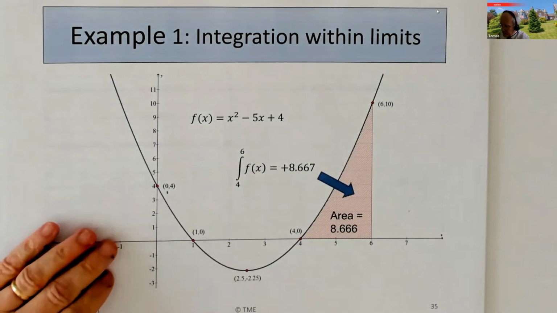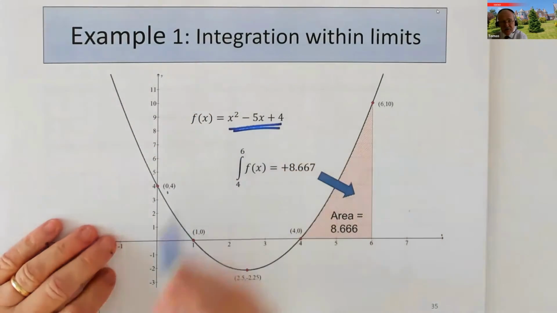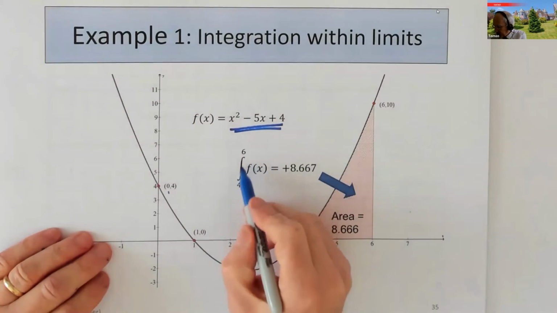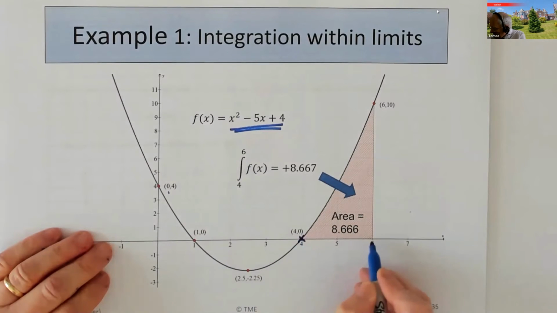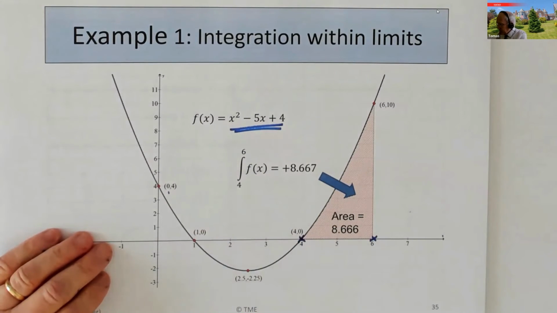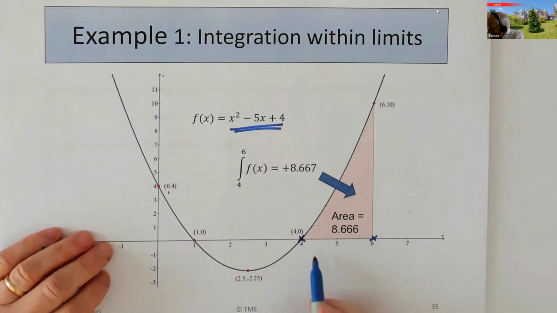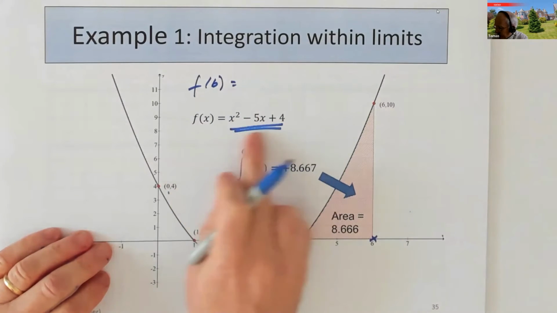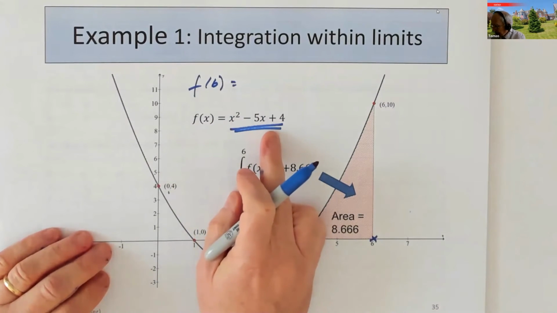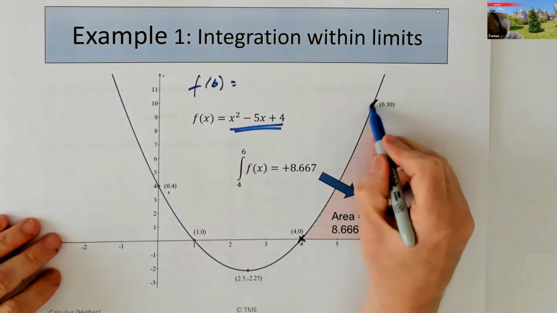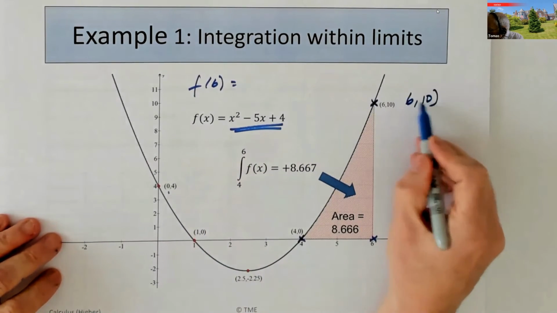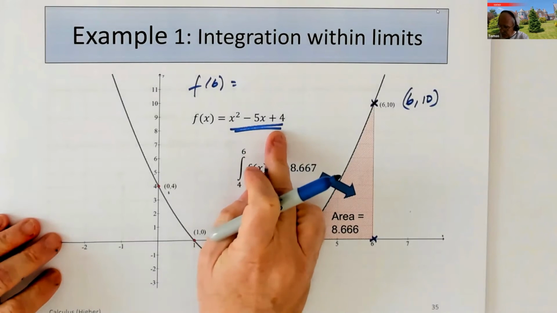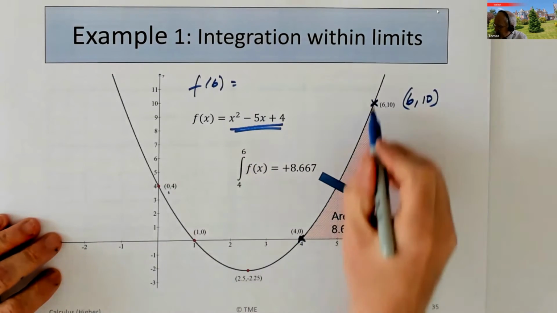So if we were to draw a picture of it, that's actually the graph of x squared minus 5x plus 4. That's the nice shape of the quadratic. If we draw the integral of it, it's the area between 4 and 6. And we can see here that the value at 6, if we were to plug it in here, if x is equal to 6, we could find that value, 36 minus 30 plus 4, so that would be 10. And when x is equal to 4, I think we get 4 squared minus 20 plus 4, which I think is 0. And that's the shaded area here.